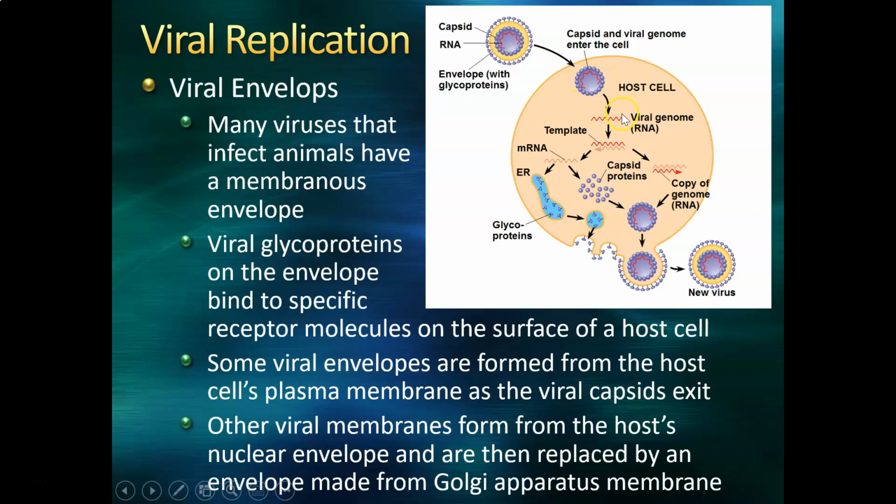Once they gain entry, they'll go through and do their replication of their genetic material, building of their capsid proteins, taking over the host as a whole, and then they will also, in that process, allow the host cell to continue making those glycoprotein receptors that get moved from the ER to the Golgi to vesicles that eventually merge with the cell membrane, so that when that fully assembled interior component of the virus is ready to go, it will go through exocytosis and take some of that host cell membrane along with it to become its new envelope.